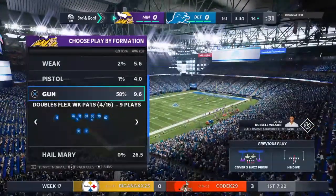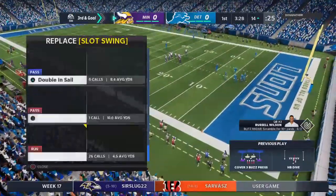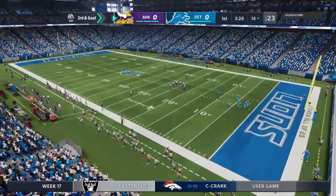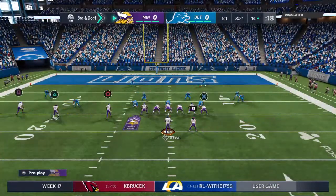Driven it down the field nicely here on the opening drive, but now it's put up or shut up. No doubt about it, because to make that type of a drive and ultimately kick a field goal would feel very disappointing. But I'm just wondering, is the head coach thinking, is this 4-down territory? Might he go for it? Big play coming here. It's third and goal.